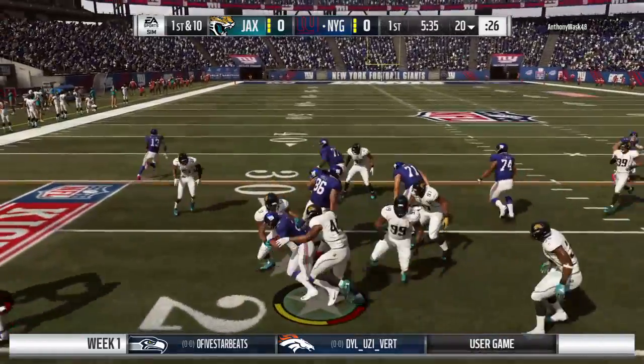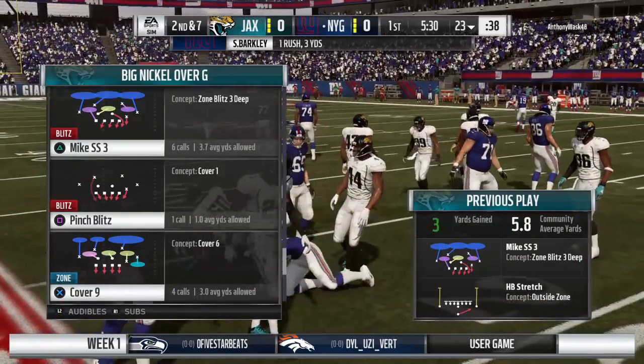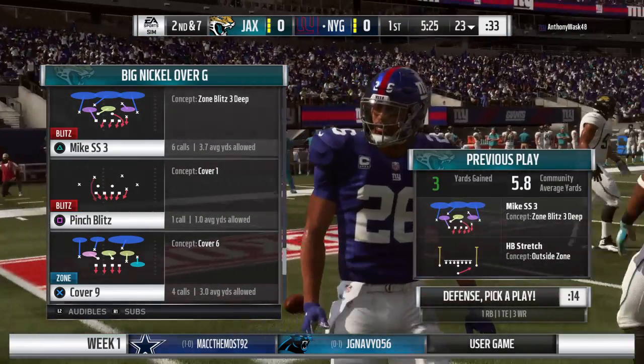First NFL carry for Saquon Barkley. He'll get about 3 as he's taken down at the 23. Not much happening there on first down. I thought there might have been a hole for a split second. Yeah, but it dried up pretty quickly, didn't it? Closed fast.